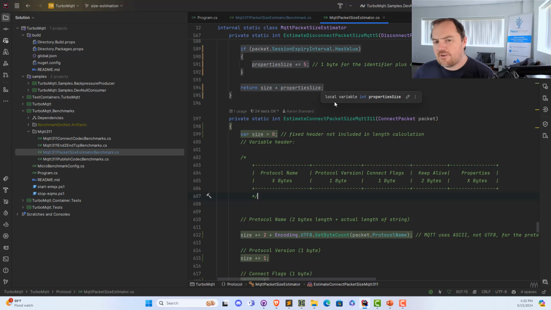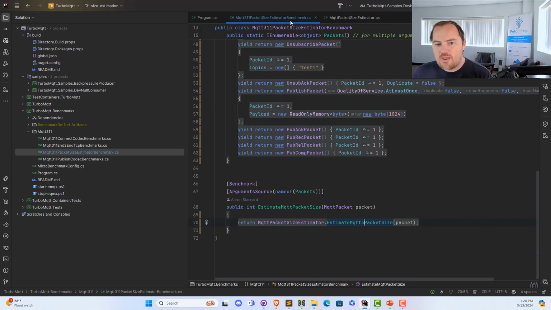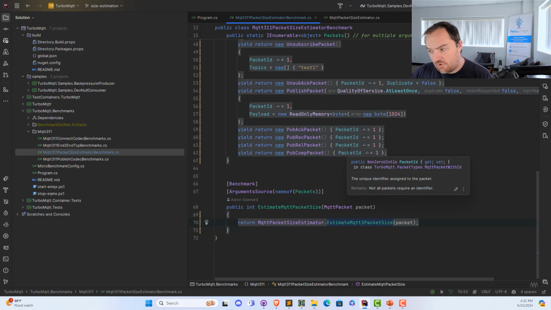We don't need to go into all the details for how all these different packets work. But the point is, we're only supposed to be estimating the size of the body. We're not supposed to compute the size of the length field, which is variable, and we're not supposed to compute the control field either. I suspect we are not doing things in a particularly consistent manner inside this code, and that is what's resulting in some of these bugs appearing inside our test suite.